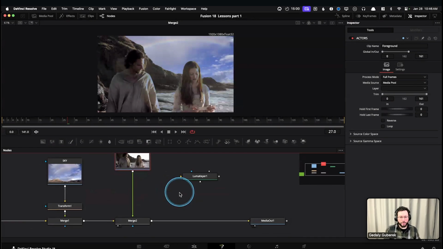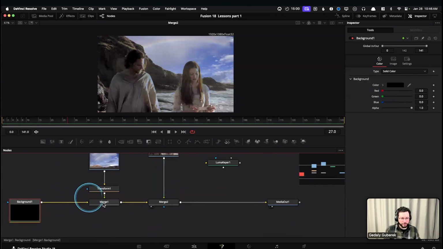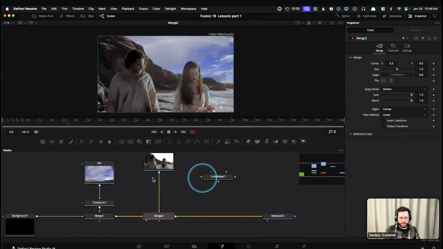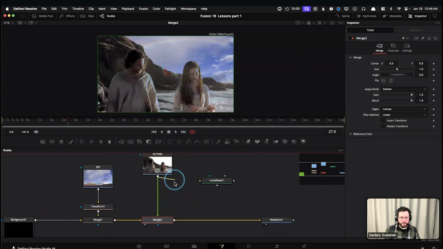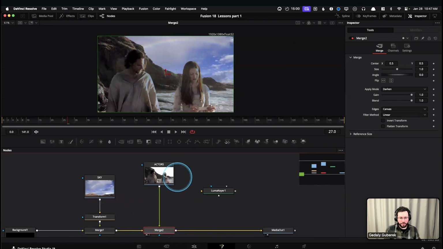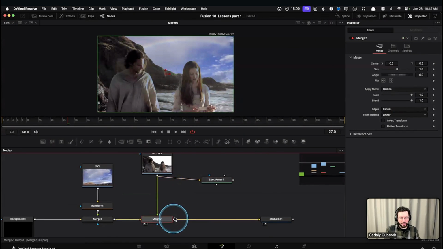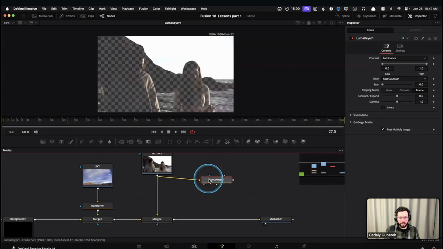And one of the great things about working with nodes is that I don't have to move in a linear fashion from here to here to here and only one thing at a time, but I can actually send another output from my actor's footage right here, put that into Luma Keyer, and start working with it to create a matte, to create a key based on the original state of this image. It doesn't have to come out of this merge, but rather I'm working on this Luma Keyer right here.